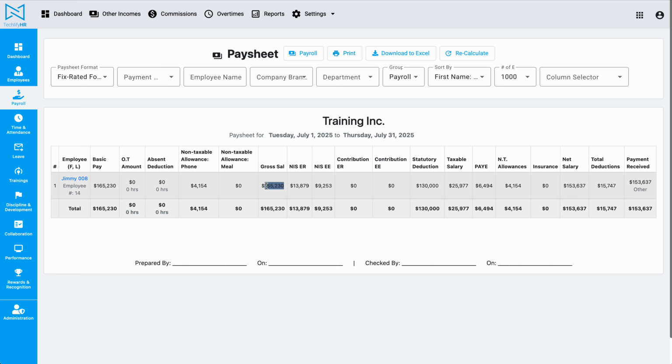And then we can notice that everything else is prorated: gross salary, NIS, employer, employee. Of course, he gets the full statutory deduction because he worked the full month. So even if you had prorated it for the 2 salaries, because the salaries cover the entirety of the month, Techlify HR detects that and gives him the full statutory deduction, and again everything gets prorated accordingly. And this is how Techlify HR handles a scenario where you have an employee getting a change in salary or a change in compensation in the middle of any given period. It's all handled automatically for you.